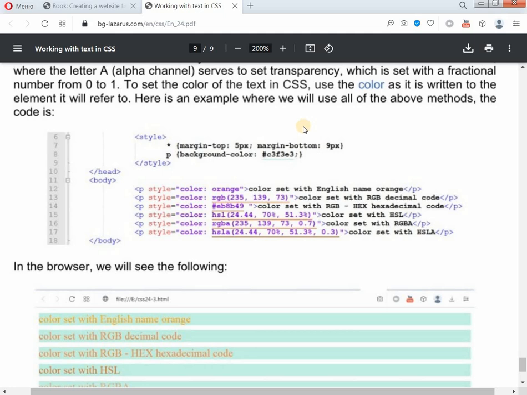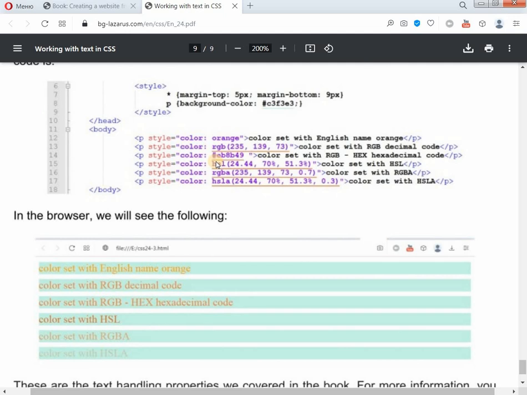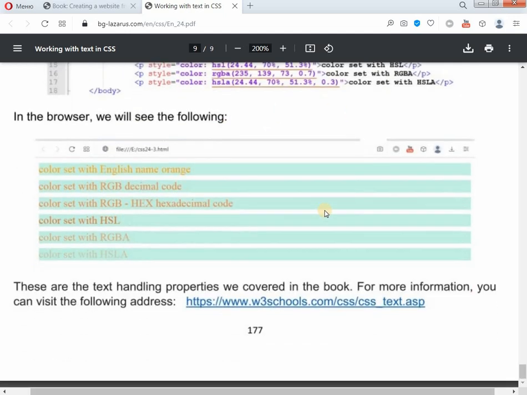To set the color of the text in CSS, the color property is used, as it is written to the element to which it will apply. Here is an example where we use all of the above methods. The code is as follows, and in the browser we will see the following.